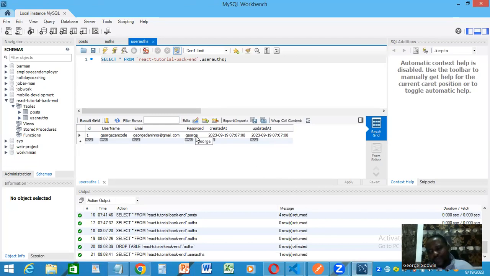Like your password, you just have your password shown. Let's say for instance the database was hacked.